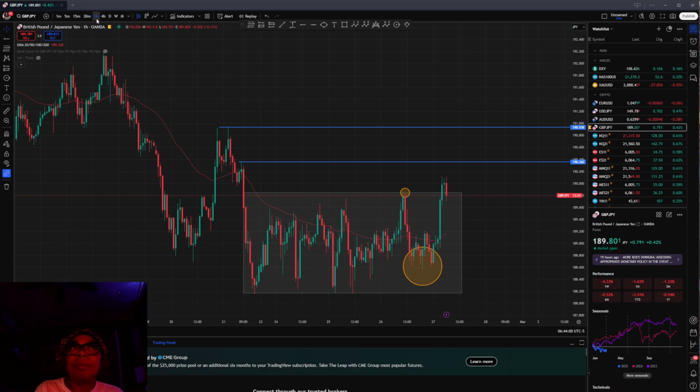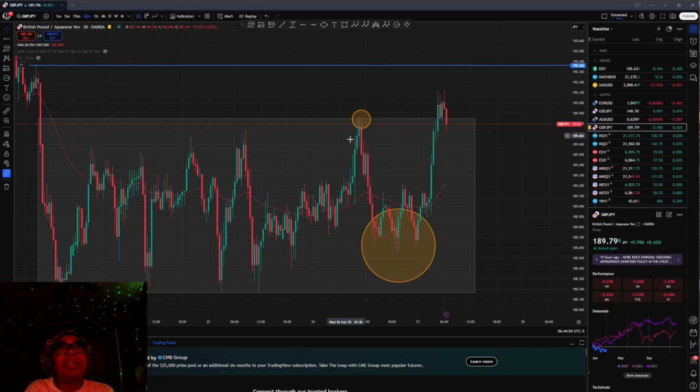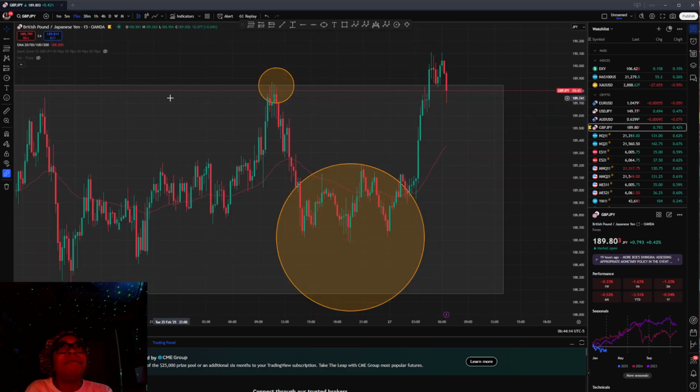But yes, we have a W pattern on the 1 hour chart. It has gaps beneath that. It has also broke above our previous resistance. And looking on the 15-minute chart, let's see how this candle closes. We have about 43 seconds left on the chart, and we're going to see how that candlestick closes, and then we'll make our entry.